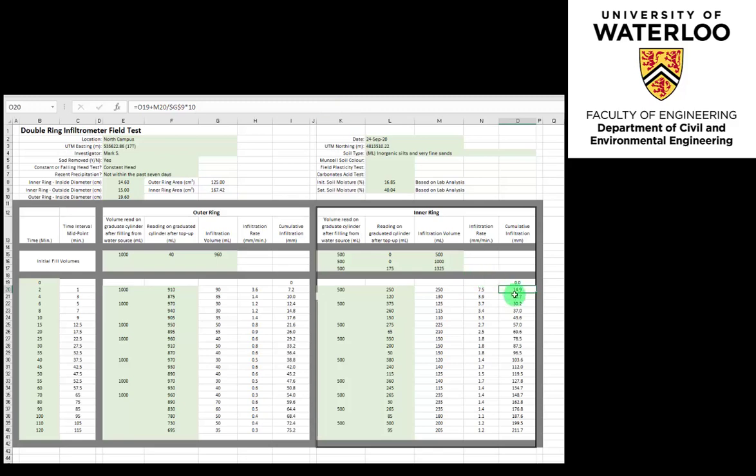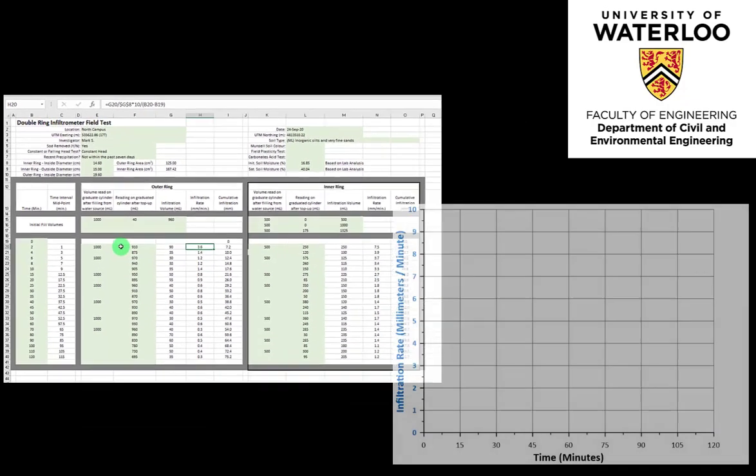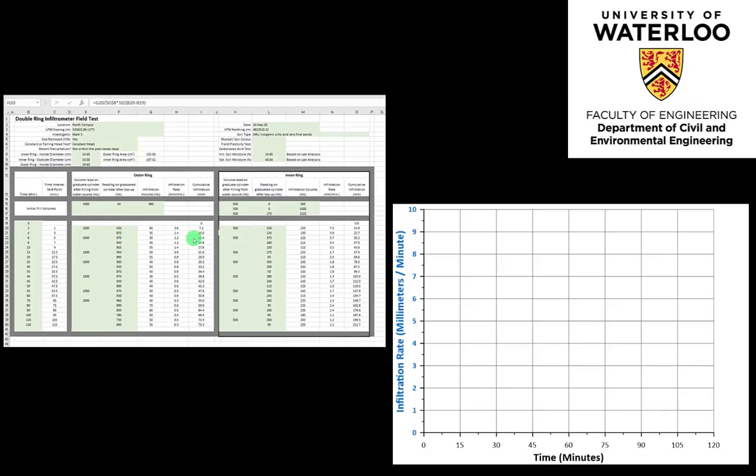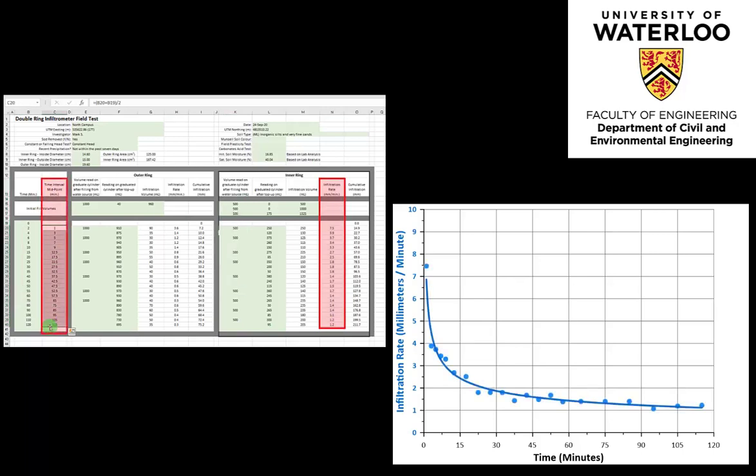The calculations outlined here are repeated for those of the outer ring area. The only notable difference is now the area is adjusted to that between the inner and outer ring being 125 centimeters squared. We can then plot the results of the analysis. First, we will plot the infiltration rate versus experiment time of the inner ring observations, or what is considered the quasi-one-dimensional infiltration rate. Therefore, the infiltration rate, column N, is plotted against the midpoint of the time interval, column C, of the experiment. As observed, a decreasing infiltration rate is occurring with increasing time, which is nearing a steady-state condition.